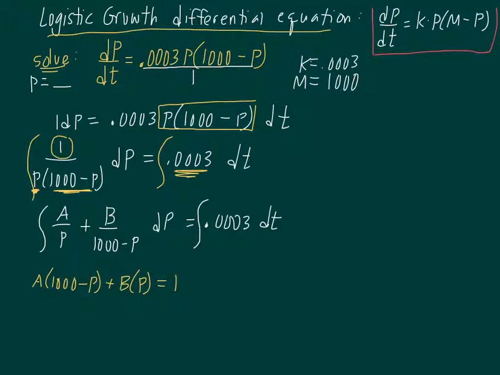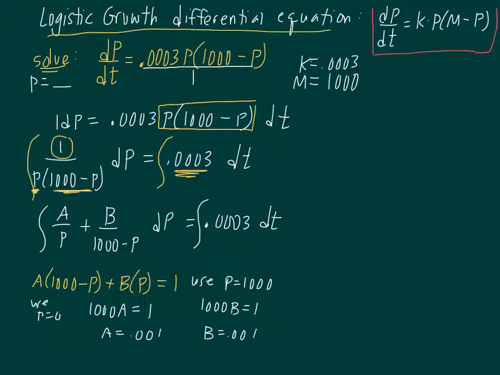Okay. Now we said we need to look at where the fractions are undefined. So first we're going to use p equals 0 because that's where our first fraction is undefined. So if we were to plug in 0 for p, we're going to get 1000A is equal to, that would be 0 and then 1. Okay, so that would mean that A is 0.001. And likewise, if we use the other spot where it's undefined, which is p equals 1000, okay, we have 0 for the first term, then we'd have 1000 times B is equal to 1. We get the same thing, okay?